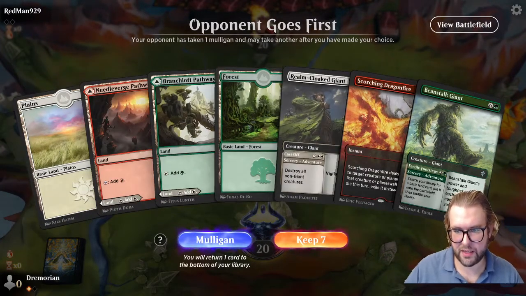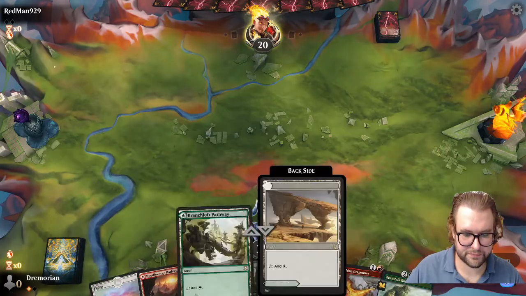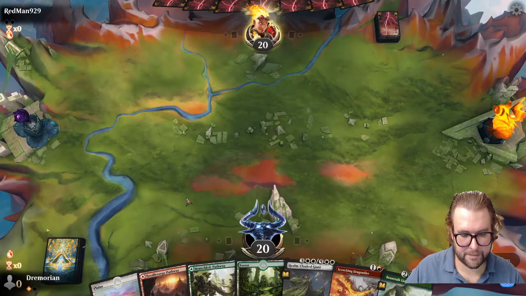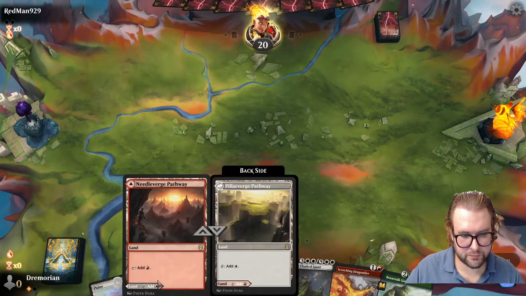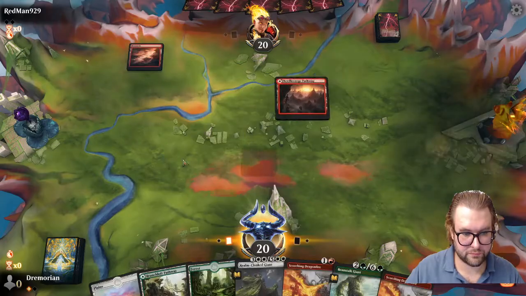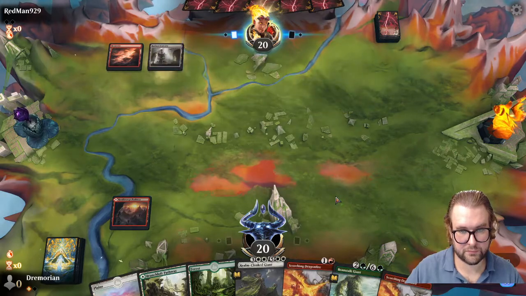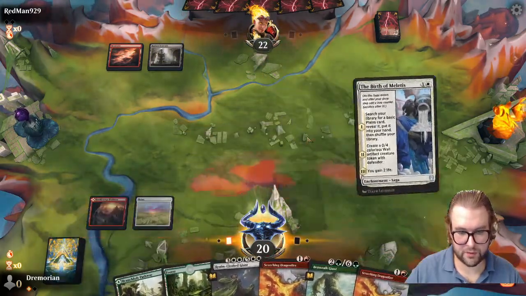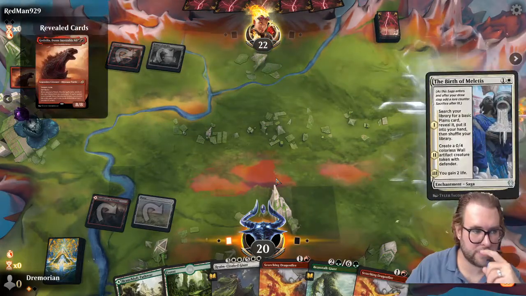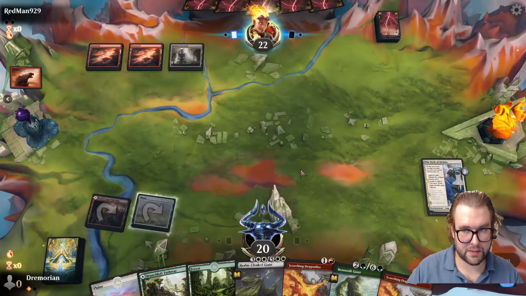So finally, we have a decent starting hand. We have a Beanstalk for a little bit of ramp. We have our Scorching Dragonfire and a Realm-Cloaked. I think we'll keep this. Fountain. Let's go ahead and get out our Birth of Meletis. Now, we did not see Yadaro last time, so it doesn't mean he didn't have it. Oh, we just didn't draw into it. Okay. Well, he is not a giant, so we do not care.